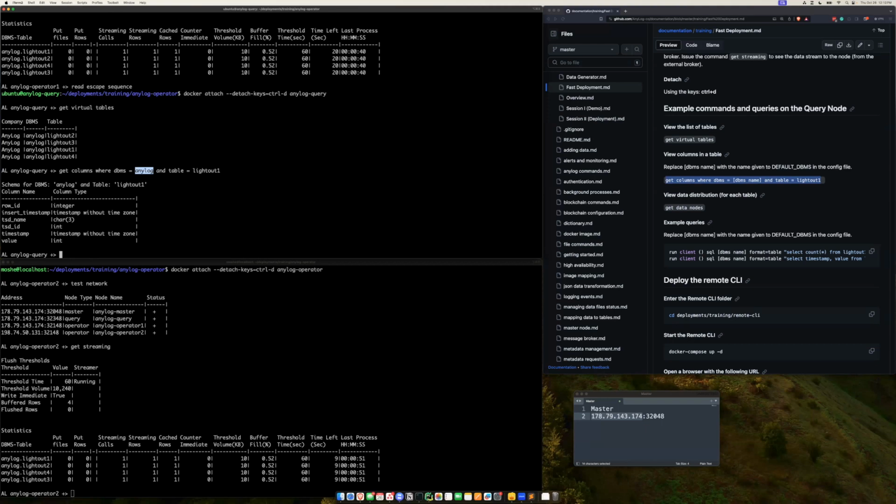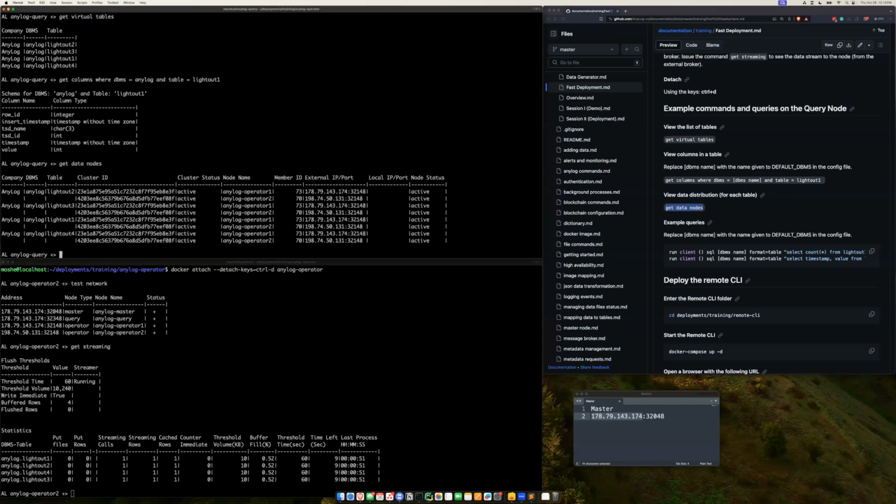If I'm an administrator that wants to monitor how the data is physically distributed at the edge, there are many ways to do that. I will use the getDataNodes command. It shows for each table which are edge nodes that host the table's data, and as you can see in this example, each table's data is partitioned into 2 nodes. So let's run this command. As you can see, for each table, layout 1, 2, 3, and 4, there are 2 nodes that host data for that table. We can also see the IPs of the nodes. One node is running on IP 178 and the other one is on 198. These are 2 physical machines, and both of these represent operator 1 and operator 2.